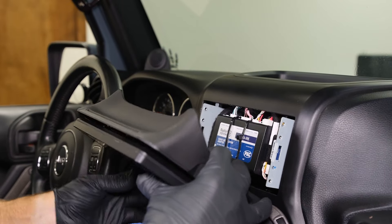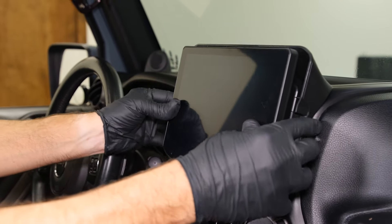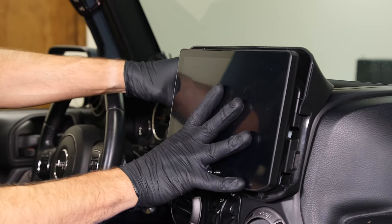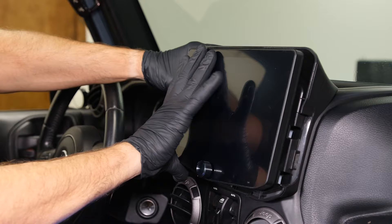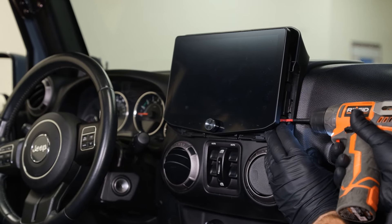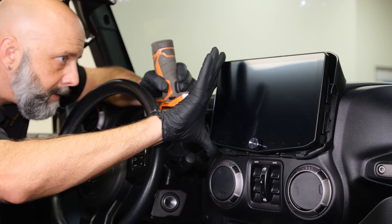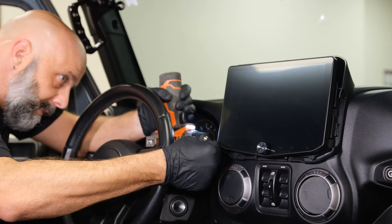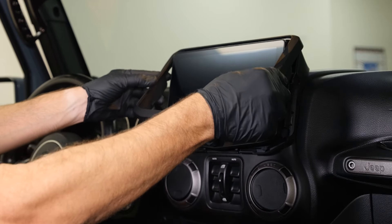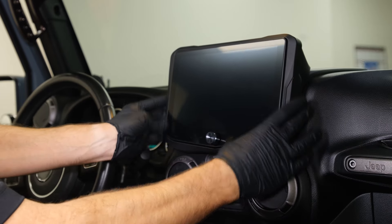Attach the display assembly by aligning the locating ribs on the sides of the mounting panel to the sides of the brackets to center the panel side to side. Center the display assembly into the radio opening and push inward until it snaps into place — once the locking clips engage, the panel will stay in place. Use a screwdriver or a drill with a Phillips bit to tighten the four screws. Install the front frame by hooking it at the top first, pulling it toward yourself, then swinging it down to snap the sides and bottom into position.